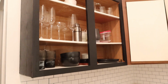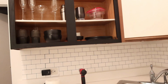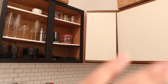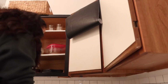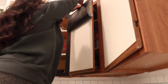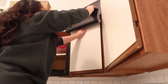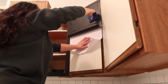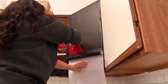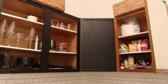Okay, just checking in. I finished this side and it looks way better now that it's black, and I took off the doors, and I did this one because I had enough just to cover that. So I'm gonna get started on the bigger parts over here, and I will check in soon. Update, now I have these two done. Now it's time to work on this one.